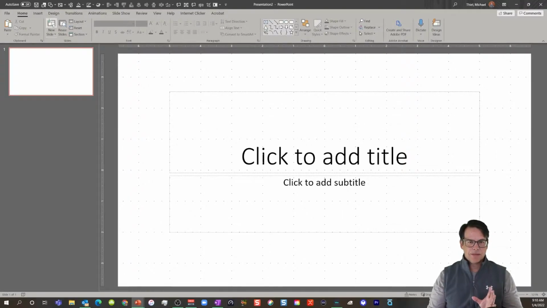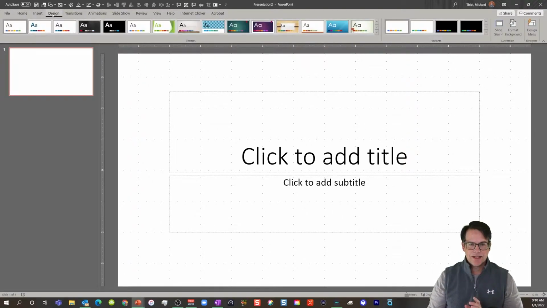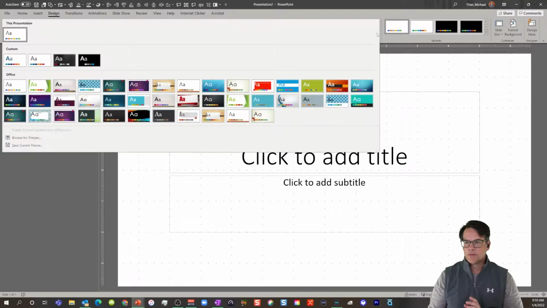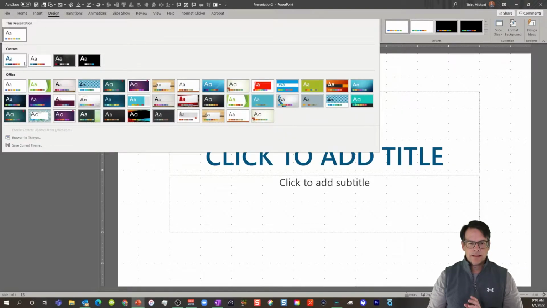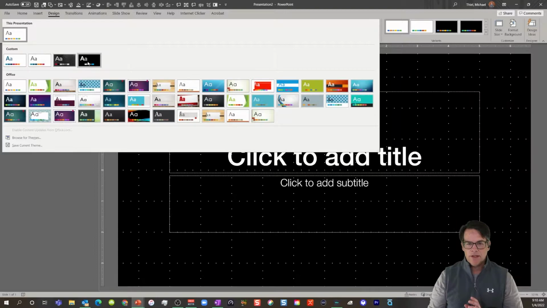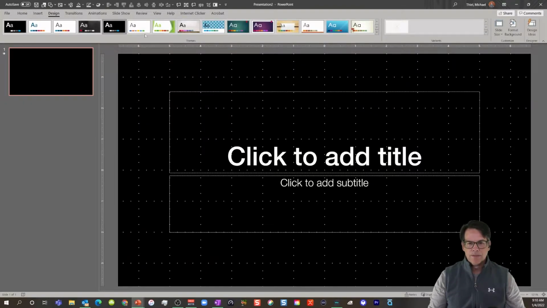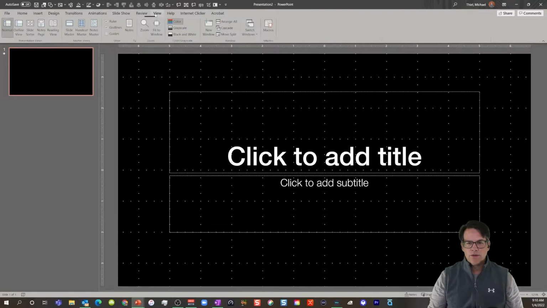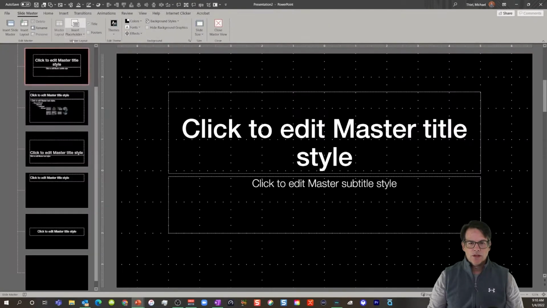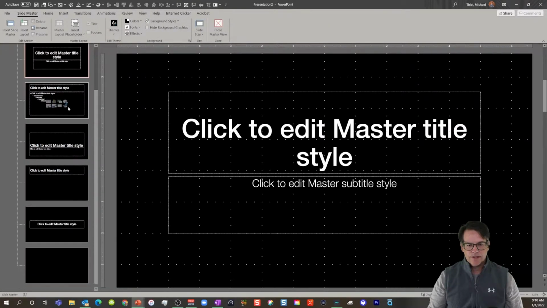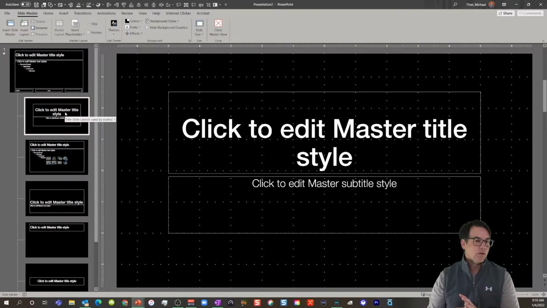All right, so one of my tips is that in the design section, I like to save some real custom basic layouts, things where I've already configured the fonts and the color themes, and I can start from that as a clean batch. So I'm gonna select one of these that I've got. And when we go into the slide master view, you're gonna notice there's not a lot going on here. It's deceptively powerful what we have set up.